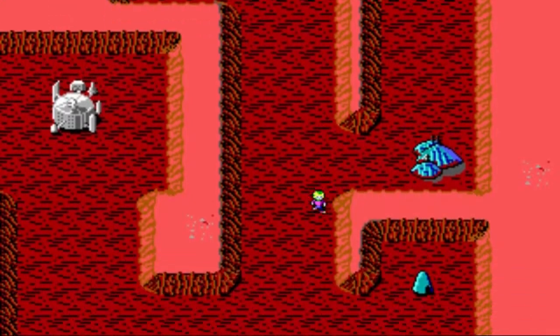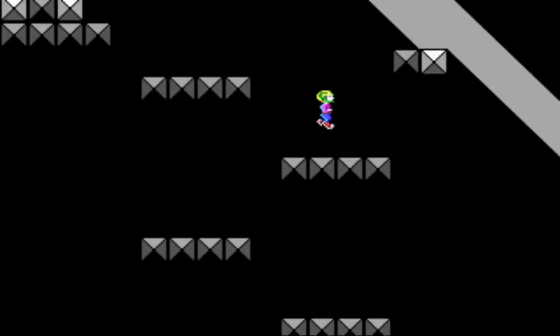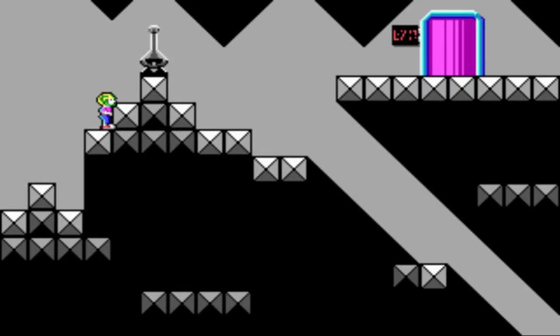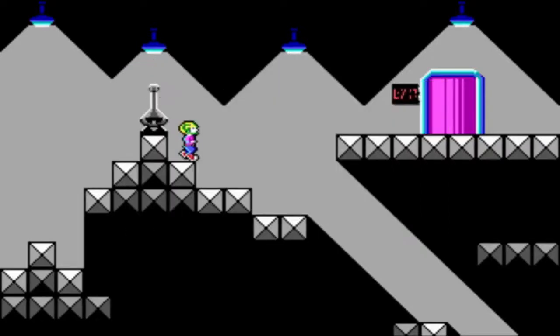Alright. Let's just power through the little huts that they have. Hey, it's a glowing yorp. You hear in your mind, it is too bad that you cannot read the standard galactic alphabet, human. Well, I've been able to decipher enough. Like, that says exit.